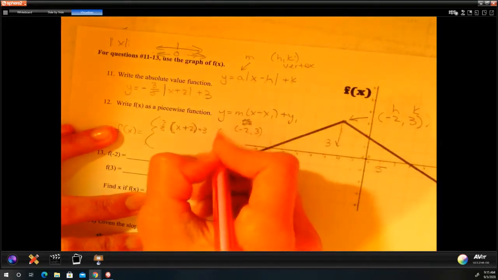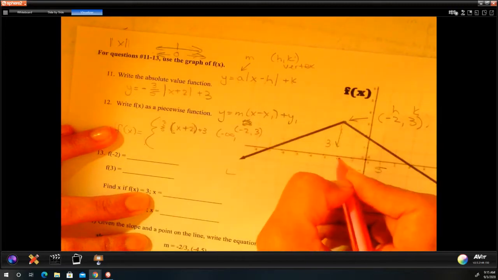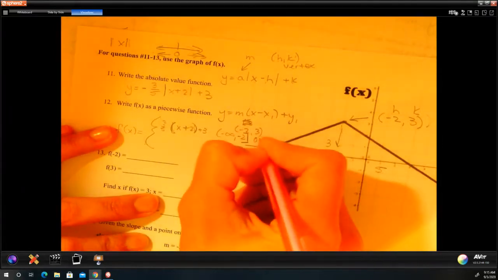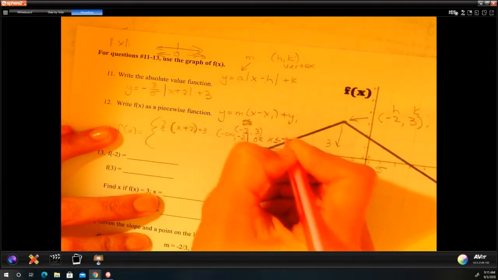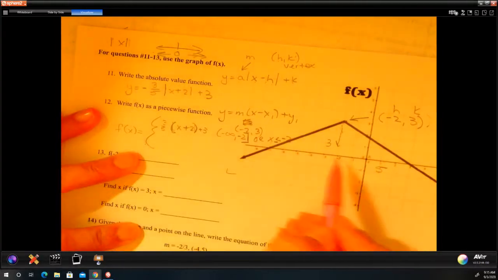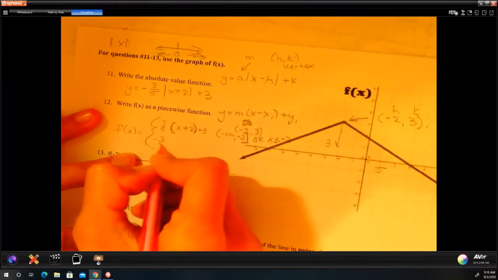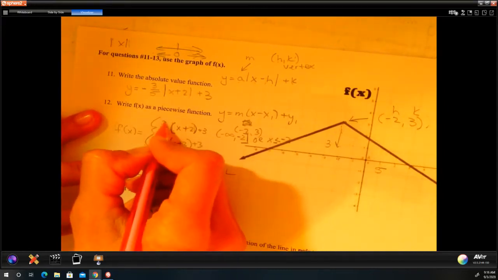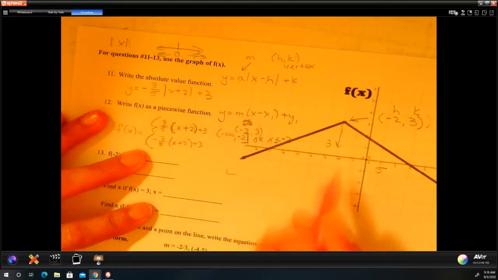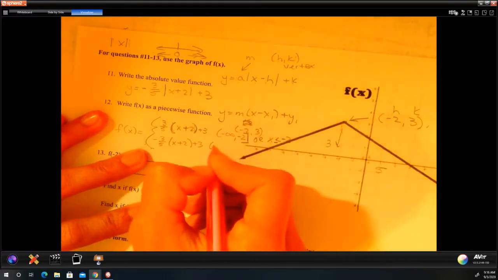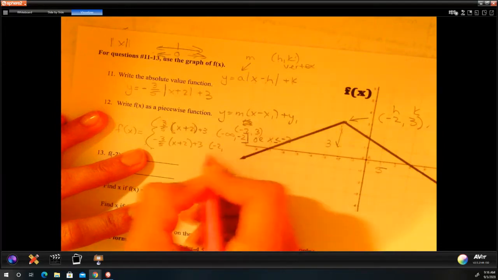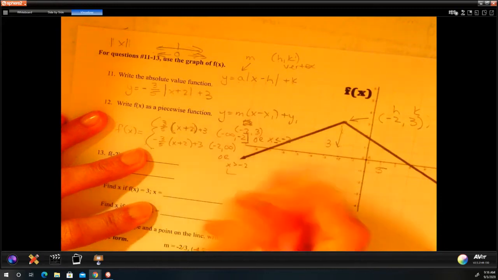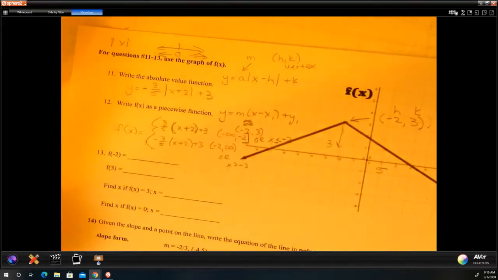And this happens from negative infinity to this point is where it changes. So that's -2, and I want to include that. You could also write that as x is less than or equal to -2. All right, the next part is where the slope is negative, but I have that same point, -2, 3. So the only thing that changes is it's the opposite slope. And now this piece goes from -2, I can't include it because I did here, so I don't want to include it twice, to infinity, or I could say x is greater than -2. That's the L for the left, so I don't want you getting confused.